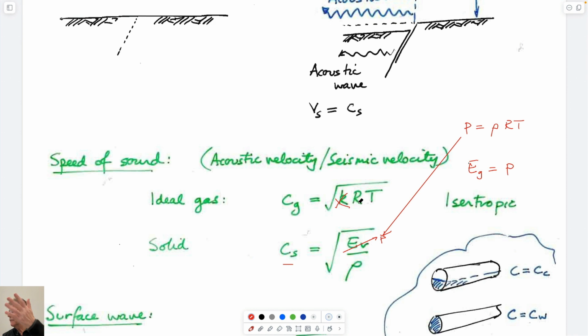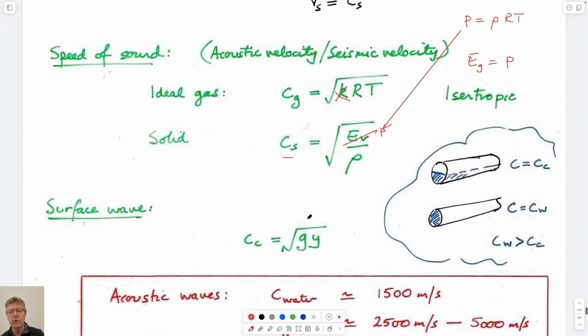You get that the wave speed is equal to the square root of the gas constant multiplied by absolute temperature. And if you calculate what that is, the modulus would equal 100 kPa, because that's what the pressure is. And you can calculate the wave speed to be something like 600 miles an hour.